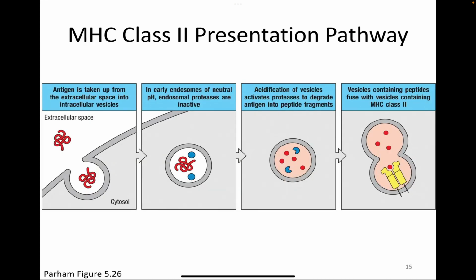So in a lot of ways, some of the things that you can think about with class 2 seem pretty straightforward. We are phagocytosing or endocytosing our material, and we're already in the secretory pathway by definition. Hooray! And just by being there, we're going to get degraded. Hooray! So we didn't really have to do much that we weren't already doing as general cell biology. And if you remember, we had this problem in MHC class 1, which was this problem of delivery.